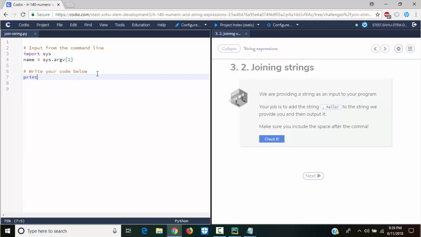So we will say print, you add the string hello to the string you provide. Okay, so we come here, we write hello, then we're going to do plus the name. Now, name, you can easily write name because if you don't put integer or float, it assumes it as string right away. Let's run this and I'm going to show you what I mean.